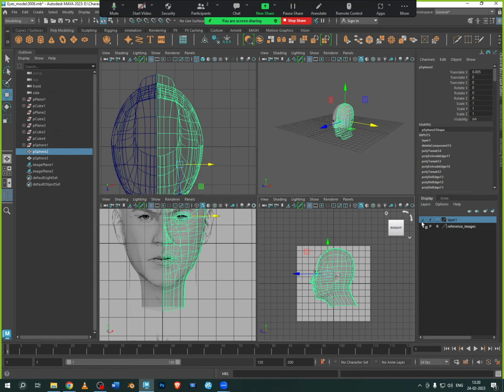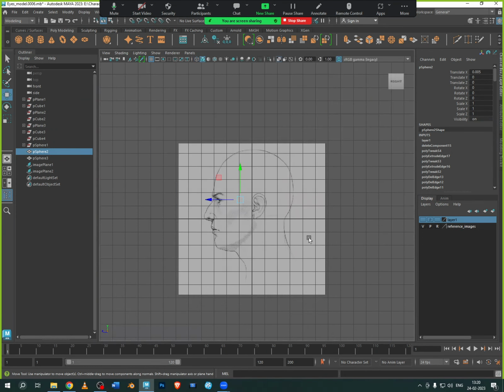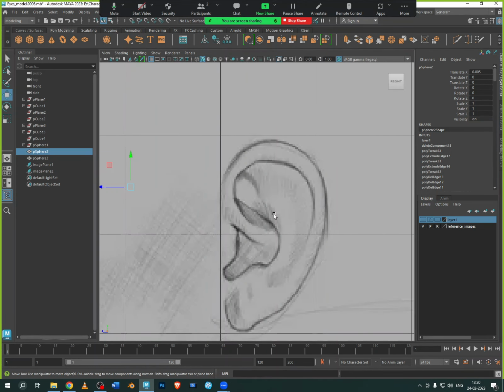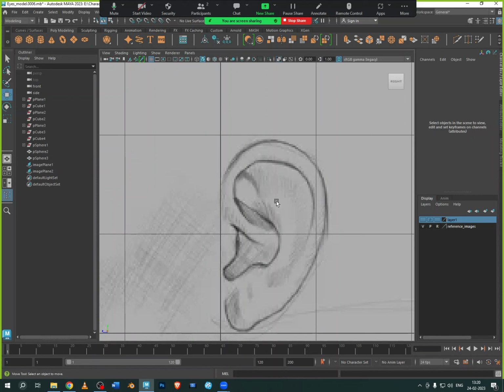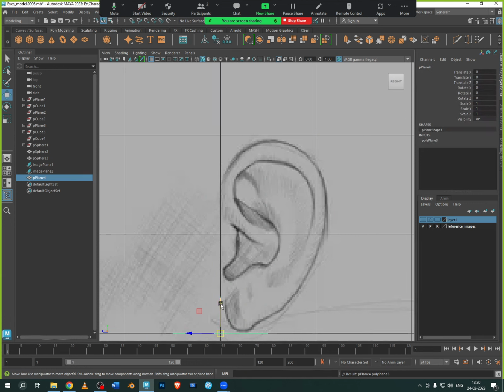Okay, now we have to create the ear. So I'll hide this one. Let's go to the ear portion, zoom on the side view. Okay, let's create this one. Using the plane tool we can create, or using the box model we can create, using a cylinder we can create, torus we can create. So which option you feel comfortable in, you can create using that one. Okay, so let's take plane only. Let's create it using the plane.